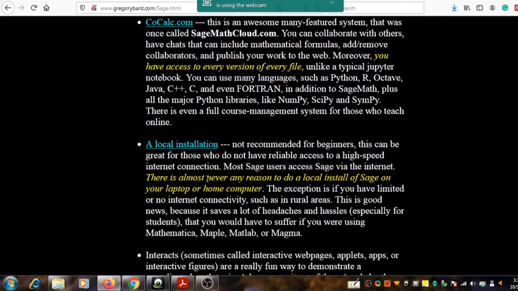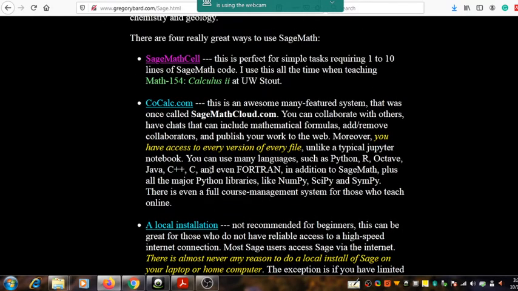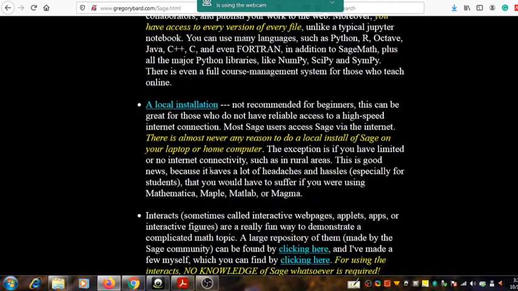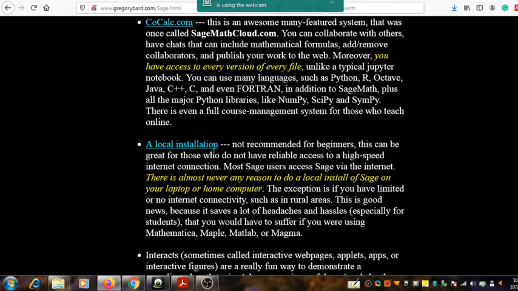And then coming to the third way to use Sagemath, a local installation, which I have also mentioned. What is local installation? This is actually not recommended for beginners, and it can be great for those who do not have reliable access to a high-speed internet connection.